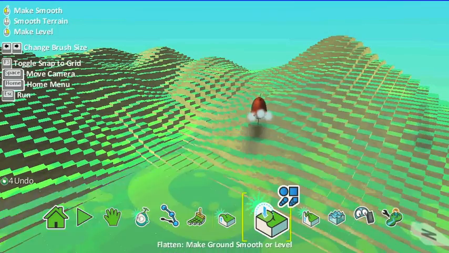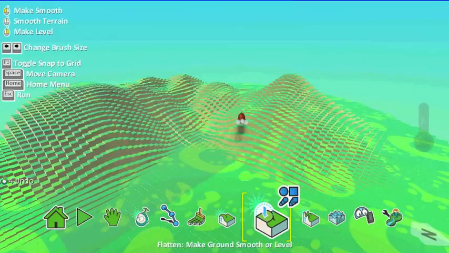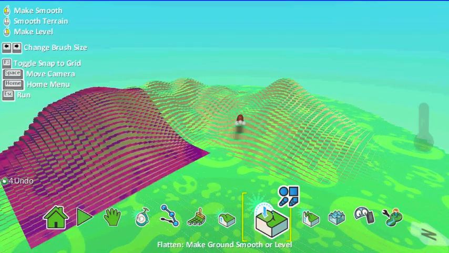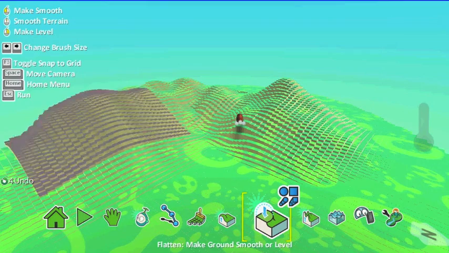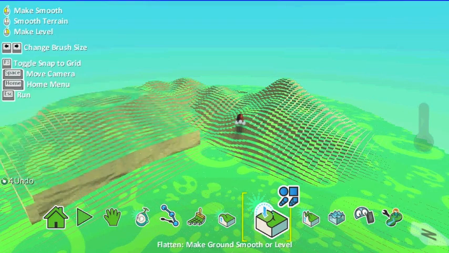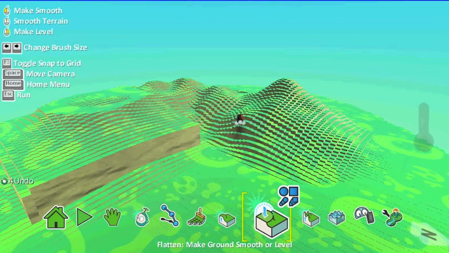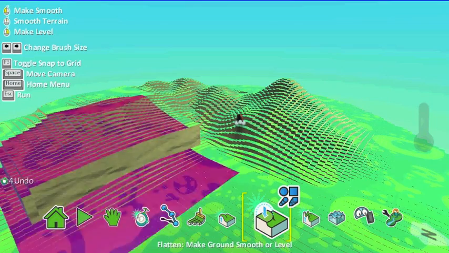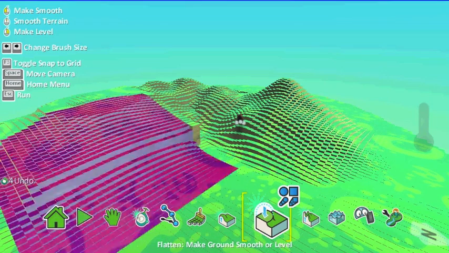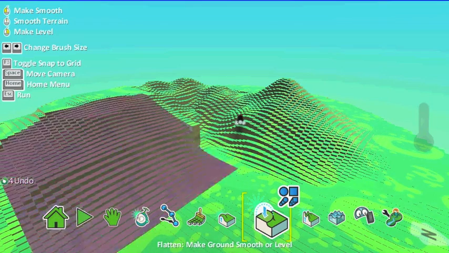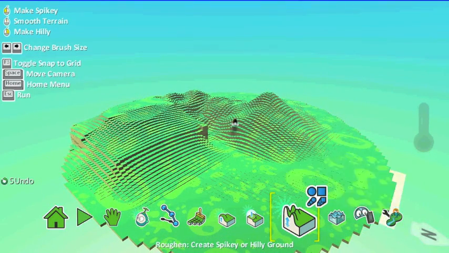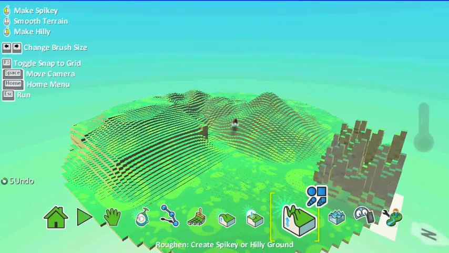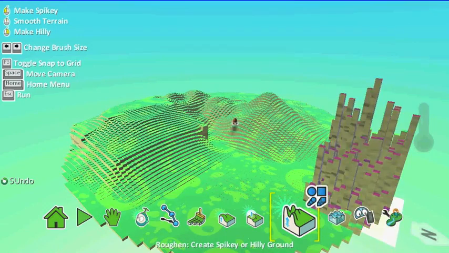The other tools, moving along, this one flattens things, so if you just want to get it quickly back to a level surface, left clicking will level out the top of that mountain. Right clicking brings the ground up to meet the top of the surface rather than taking the top down. And the third one along is just creating spiky areas, so it will come up fairly randomly but very quickly.